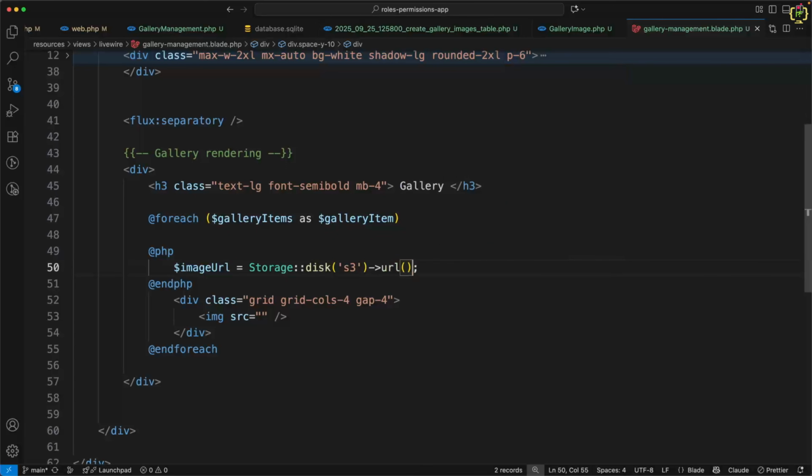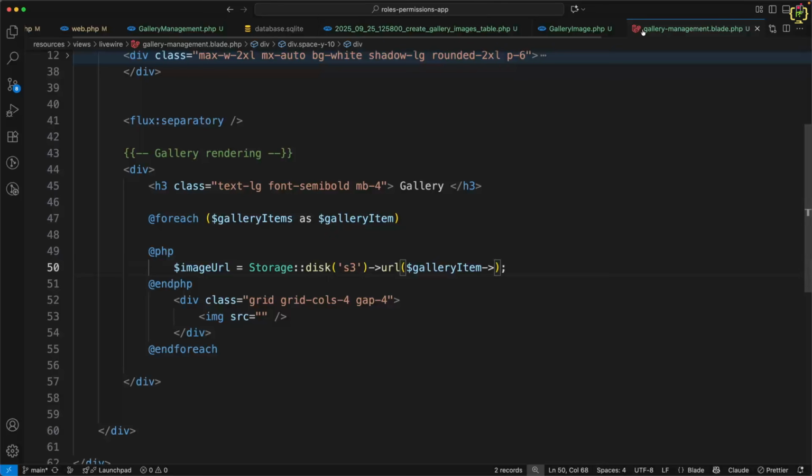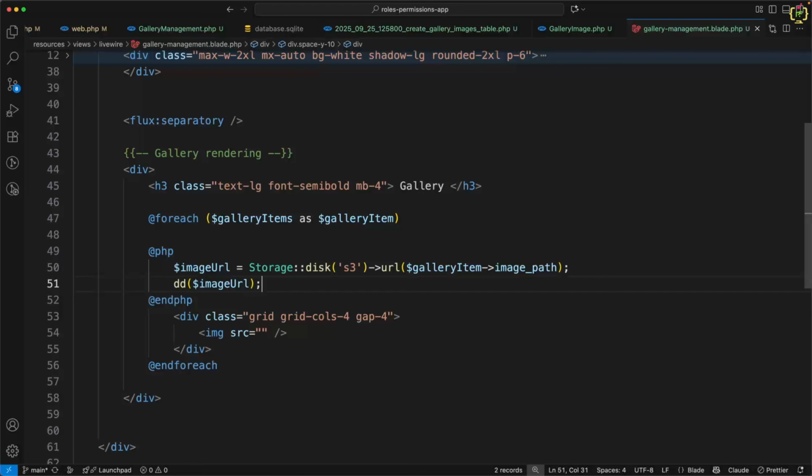All right. Now inside this URL function, we have to pass that file path, which is gallery item. And here in the database, we have the column as image path, right? So let's add image path here. Now this will generate the full path. Let's check this. So I will put dump and die image URL here.